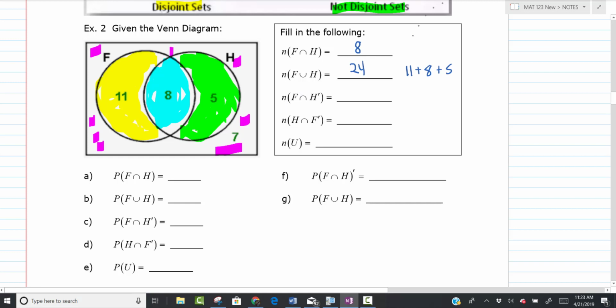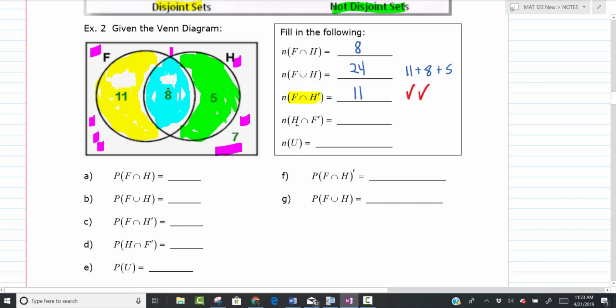This one's always a little harder for students to do. This is the way I recommend you do this. Put a check mark by everything that's in F. Now put a check mark by everything that's not in H. If you're not in H, then you would be with the 7 or you'd be with the 11. So what I checked twice is 11. That set is the crescent moon part, the part that's in yellow. That's a good strategy when it's hard to do: just use check marks.